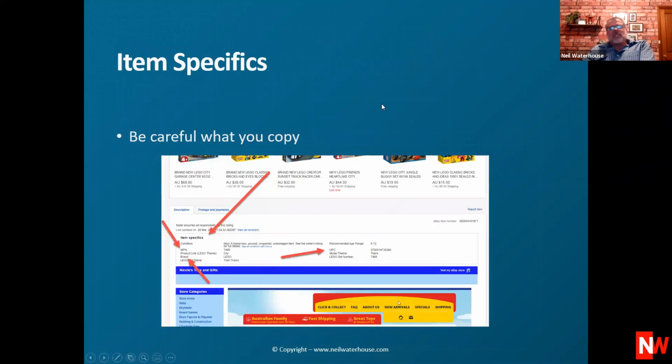Item specifics. Now, this is a really, really important one. A lot of people shoot themselves in the foot with item specifics. Now, the item specific section is here. If you have identical item specifics to another seller, eBay will automatically figure out this is exactly the same item as that competitor. Now, you may want to compete with that competitor, but you may not. We always talk about only competing with one seller. And the seller that you're competing with, you usually have the same item specifics as that seller, not the same as another seller that you do not want to compete with. So be very, very careful with item specifics.